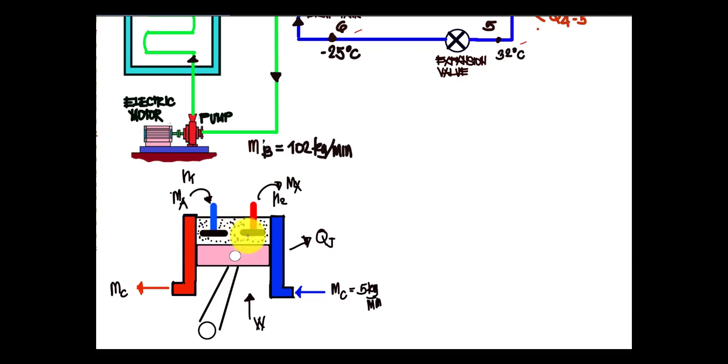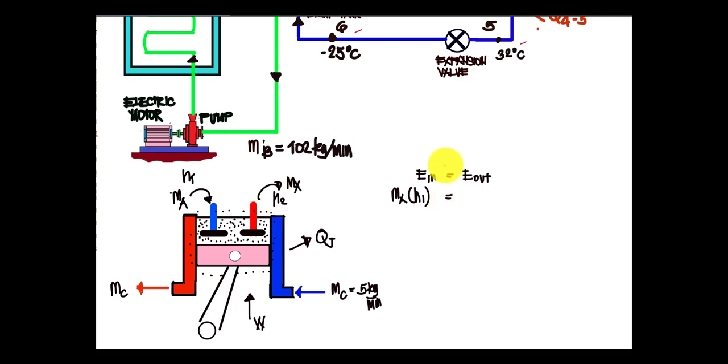Then we'll try to isolate firstly the compressor, which is the cylinder inside, and also the pistons. We'll try to isolate initially this part, so neglecting the jacket water entering. Now if we do an energy balance here, we have your energy in, then we have your energy that will be your out. So we have here the mass of the ammonia multiplied by the enthalpy 1, and this is equal to what is leaving.